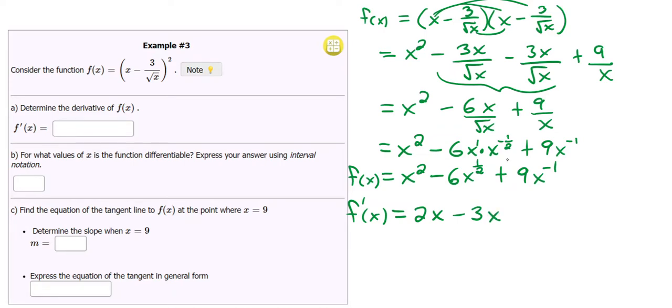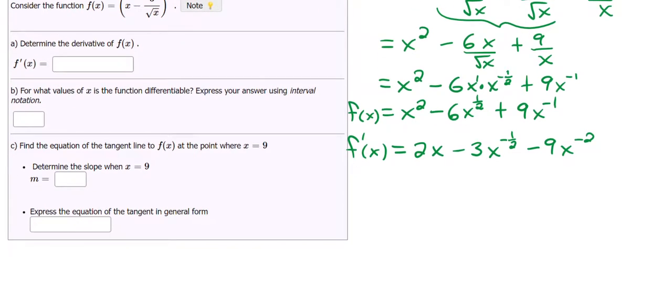x. Okay, and now 1 half minus 1, because that's what we do here. We subtract 1 from the exponent. So 1 half minus 2 over 2. That ends up being negative a half. That makes sense, right? If you're at a half and you subtract 1, you're at negative a half. Okay. Now plus. Now bring down the negative 1. So if you like, I can call this minus 9x. And then just be careful which way you go here, because we're still subtracting. So negative 1 minus 1 is negative 2. There you go. There's our derivative.